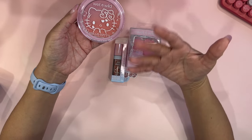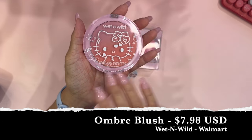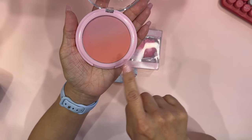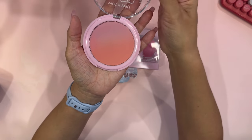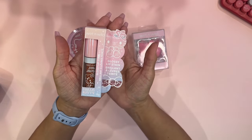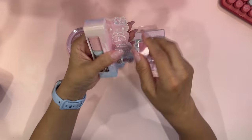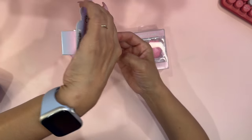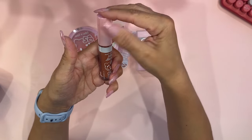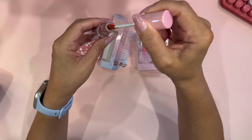The first item I got was the ombré blush — it goes from like a rosy pink blush down to a peachy blush, it's very pretty. I'm medium skin-toned and I think it looks pretty good. I also purchased a lip stain in the color 'So Dreamy' — again, love the packaging. I have been using this already; I always make sure I shake it up. I love the packaging for all of these, and this was such a pretty color.